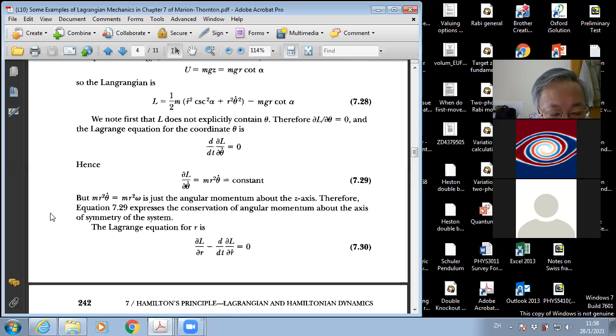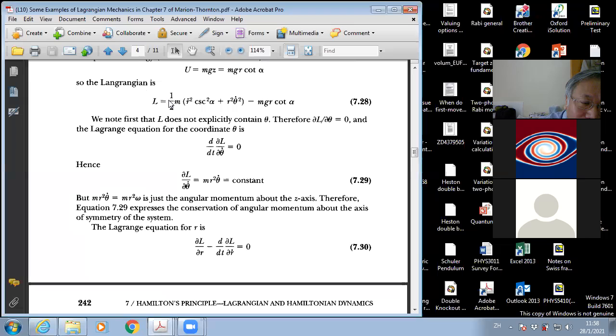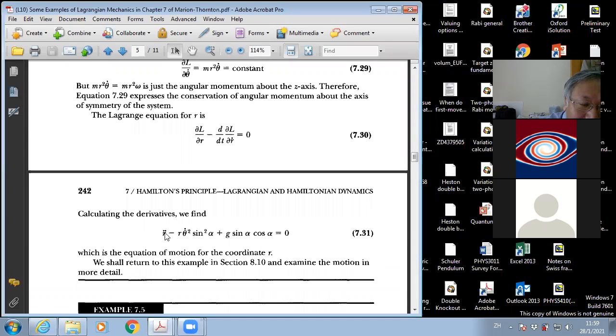So the equation of motion in the theta direction is trivial. Then we look at the Euler-Lagrange equation of motion in r direction, in radius, okay? And it is given in equation 7.30. So we have to differentiate L with respect to r. There are 2 terms. First term coming from the kinetic energy, the second term coming from the potential energy, all right? The next term, round L round r dot, there's only one term coming from the kinetic energy, all right? So finally, the equation of motion is given in equation 7.31, all right?